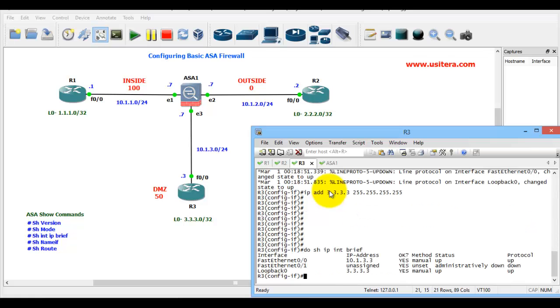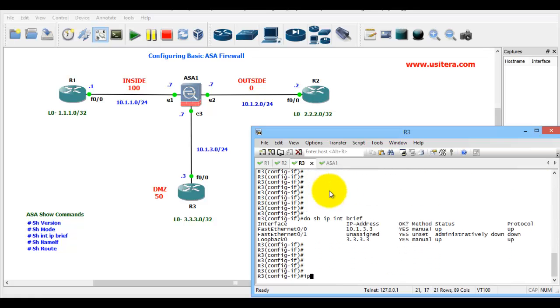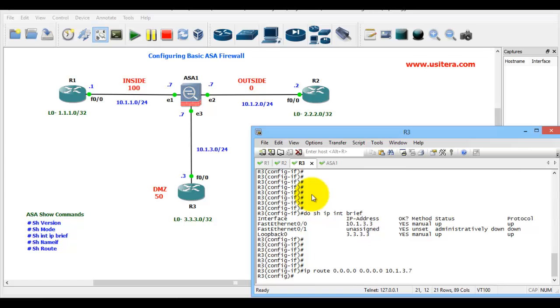Next go to R3. ip route 0.0.0.0 0.0.0.0 and the next hop IP address is 10.1.3.7. Okay, we configured the default routes in R1, R2 and R3. Now we go to the ASA firewall, where we configure routes toward the routers in the same way.